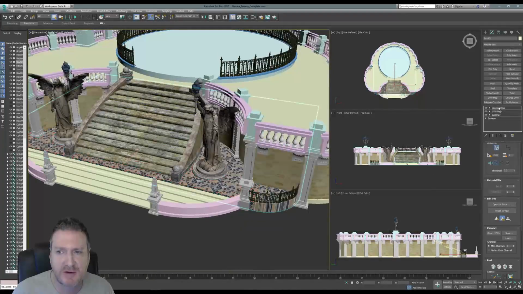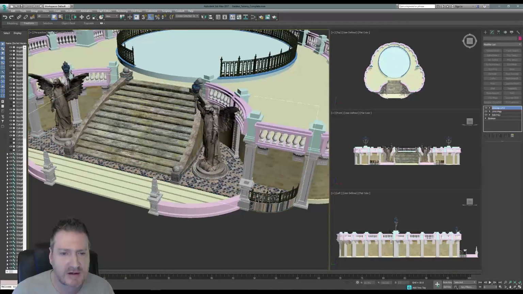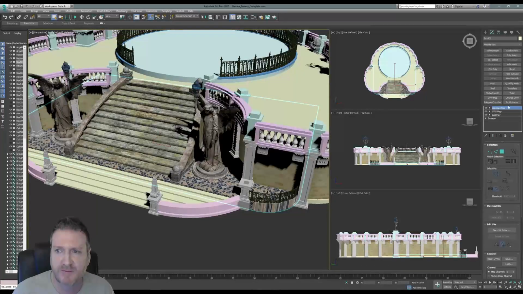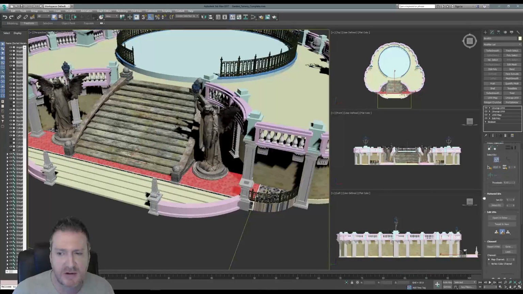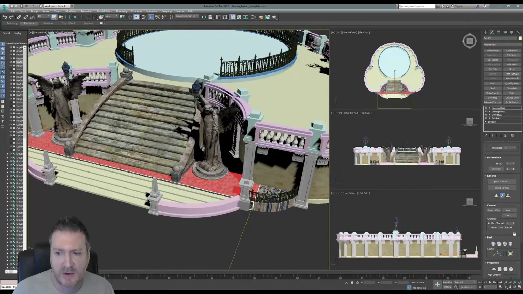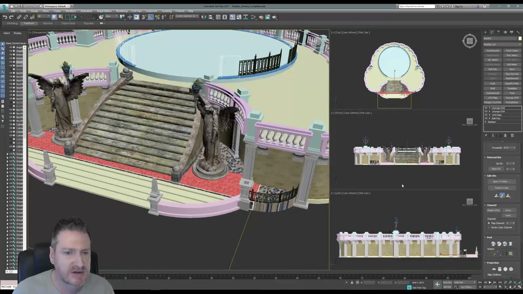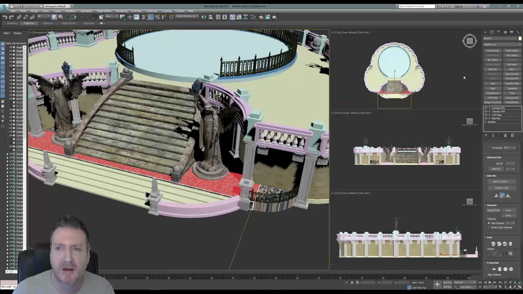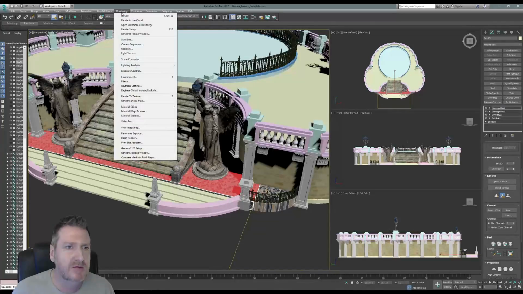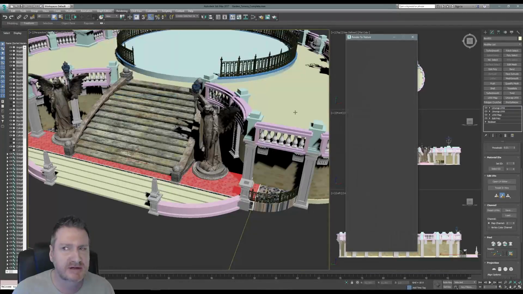I'm in UV mode, so get out of that. Select the mesh, throw on an Unwrap UVW. We want to change the map channel here into channel 2. We can move the UVs across. Now we want to go to Render to Texture.